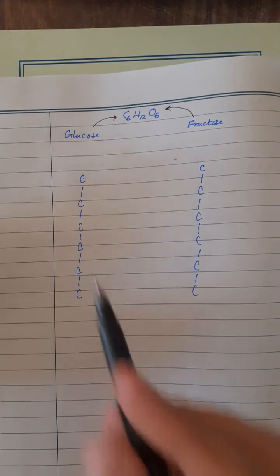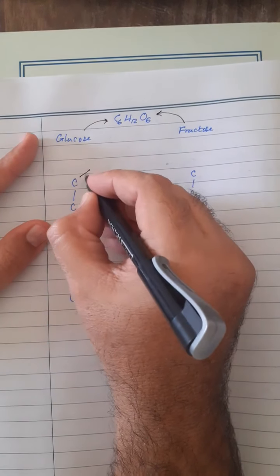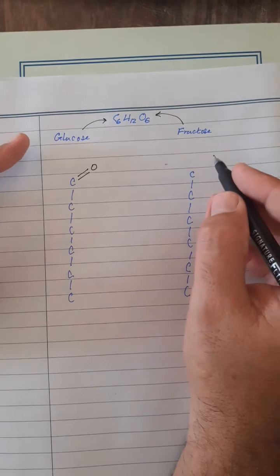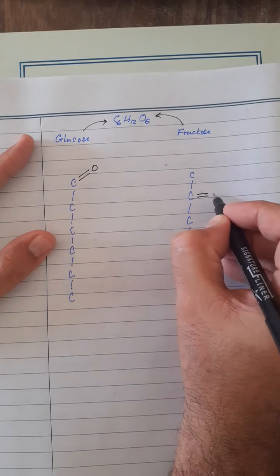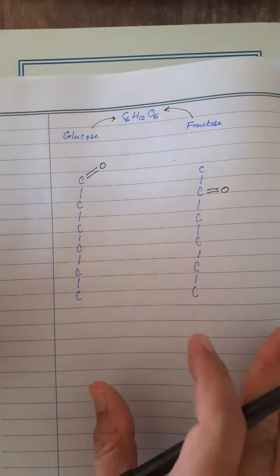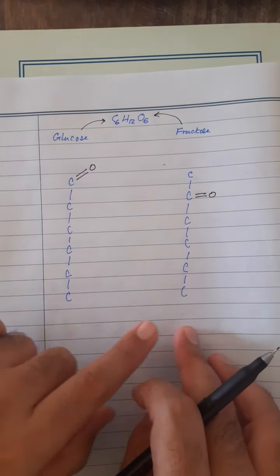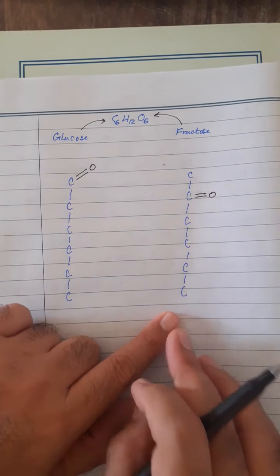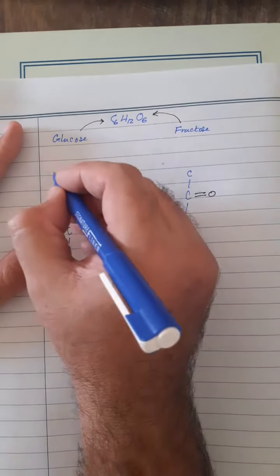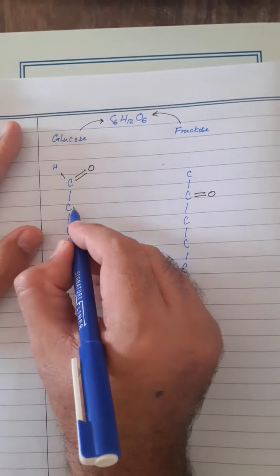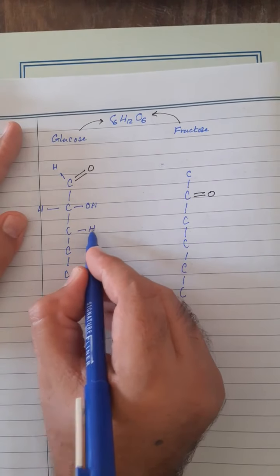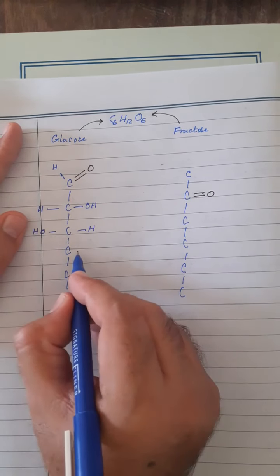And how is that? In glucose, the carbonyl compound is on 1 carbon, always first carbon. In fructose, it is on the 2nd carbon. So you can see glucose chemically is an aldehyde, and fructose is chemically a ketone, right? Remaining valencies are filled with OH and H. So, right? And OH, H, H. There are many isomers of glucose here.